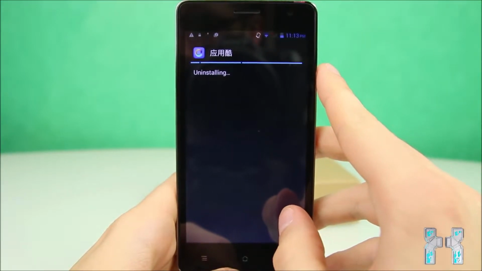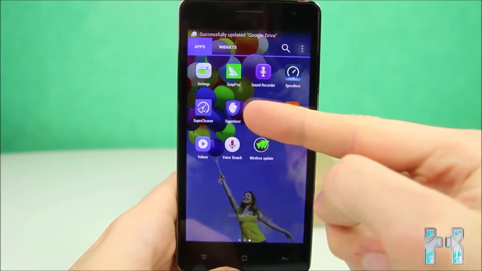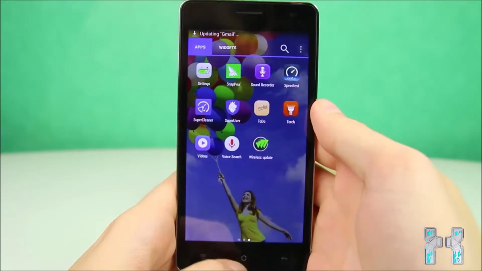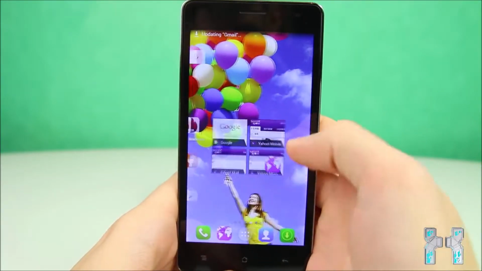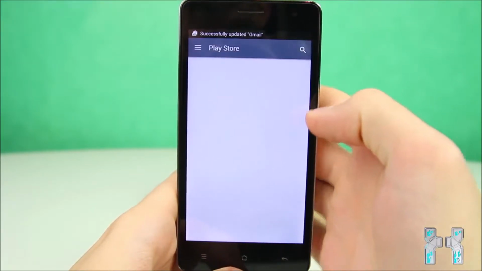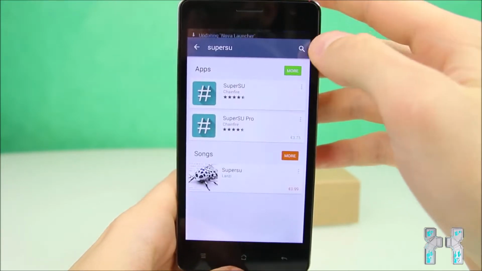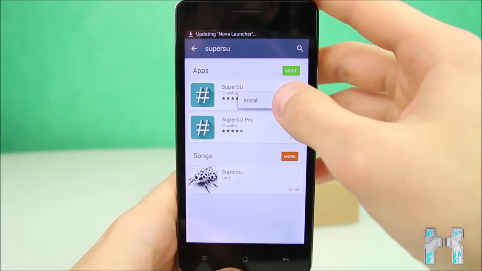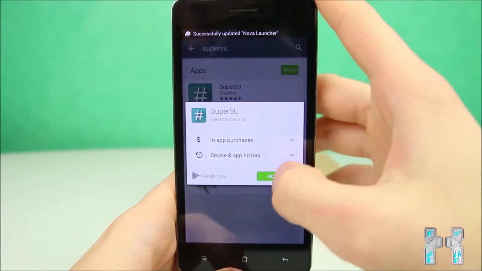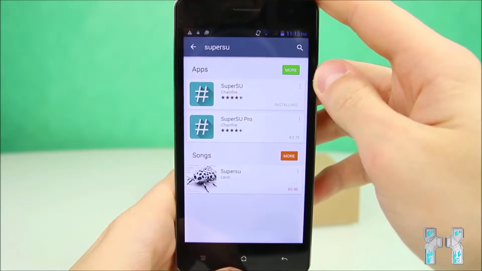Okay, now we did get rid of the Chinese application, but we still have to replace King User with the real Super User. So what we're going to do right now is go to the Google Play Store. Make sure you have internet access, and then just search here for Super SU. This is the one and only app made by Chainfire, and be sure to install this application. Now you have two Super SU apps on your smartphone.